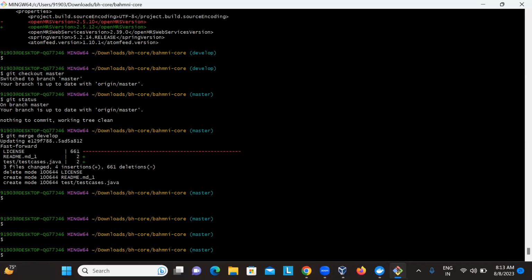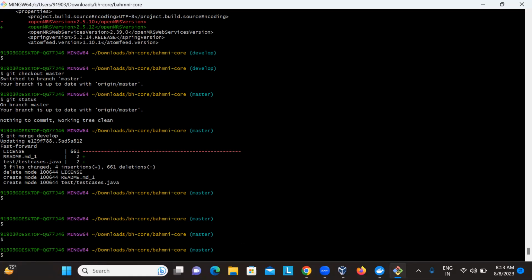Basically, this is one other command. Another thing is git rebase. Git rebase is also similar to the git merge command, but it integrates the two branches into a single branch. For example, I have a master branch and a development branch, and I want those two changes in one particular branch. It won't revert or undo the changes. What it does is create another commit on top of the existing commit.